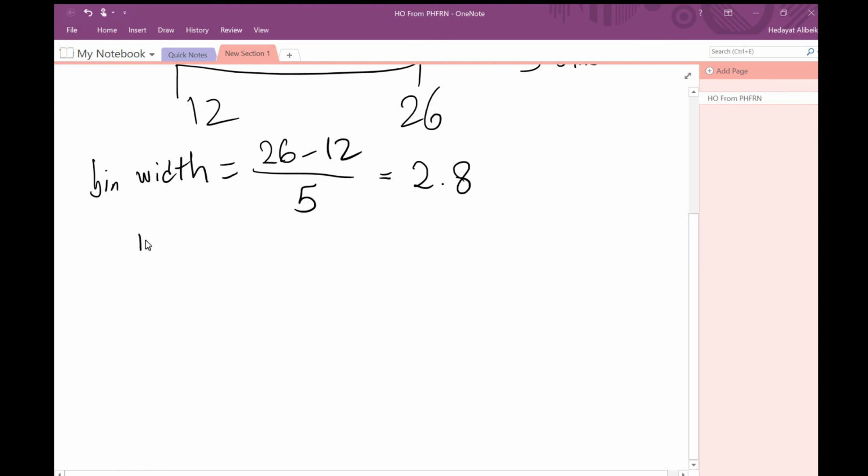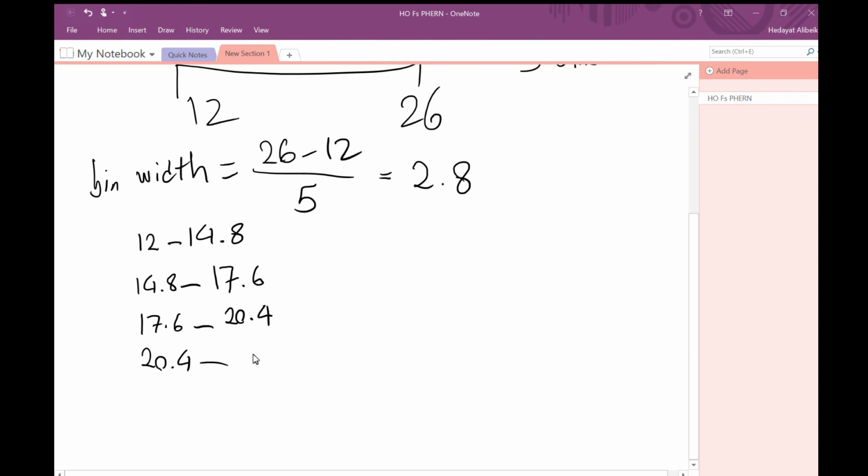If you want to use 2.8, then your bins would be 12 plus 2.8, which is 14.8, and then the next bin would be 14.8 plus 2.8, which is 17.6, and then 17.6 plus 2.8 would be 20.4, then 20.4 plus 2.8 would be 23.2, and then 23.2 plus 2.8 would be 26.